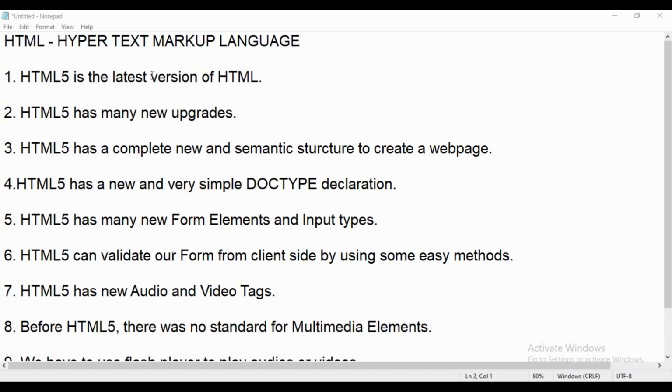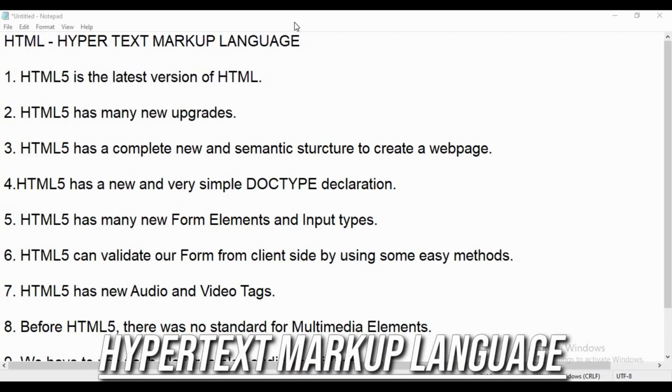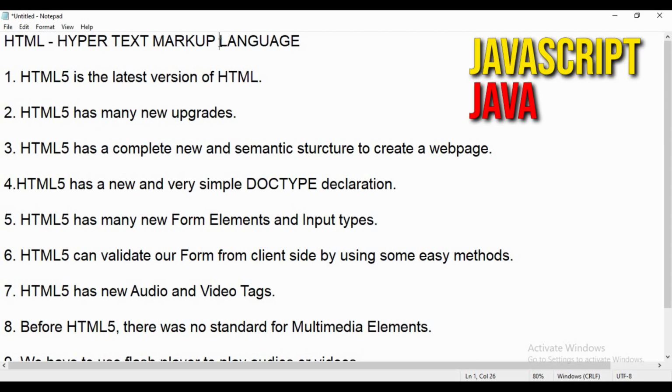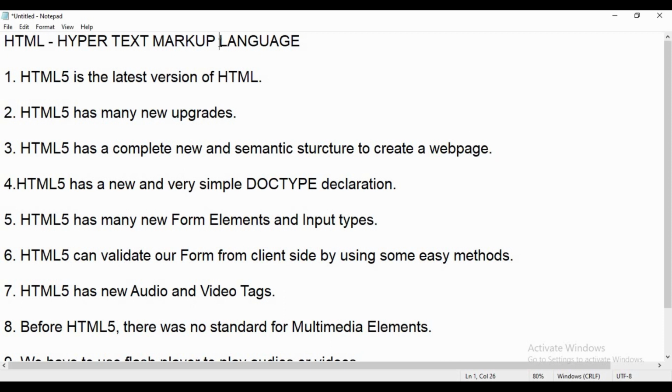So what is HTML? HTML basically stands for Hypertext Markup Language. Now this is where some people get it mixed up. HTML is not a programming language but a markup language. Why is it not a programming language? Because we can't use HTML to solve technical issues. HTML can't write if-else statements like languages such as JavaScript, Java, Python, and so on. HTML is just a markup language.